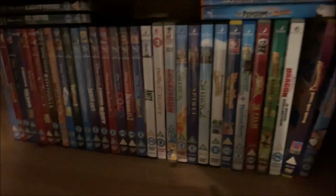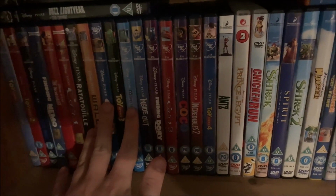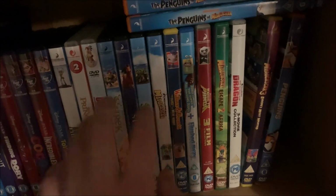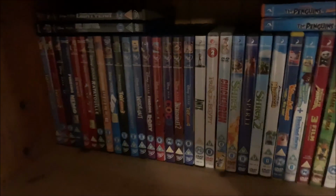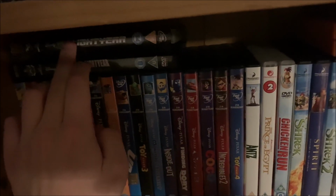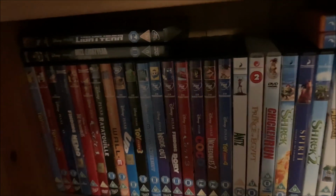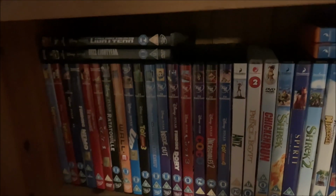And down here on the second shelf, not only do I get certain Disney Pixar films on the left, but also the DreamWorks side of things as well. Either way though, and yes, just like before, I put those in the correct order, except with two of those Buzz Lightyear spin-off movies, because at least this one technically does count for the Pixar movie.